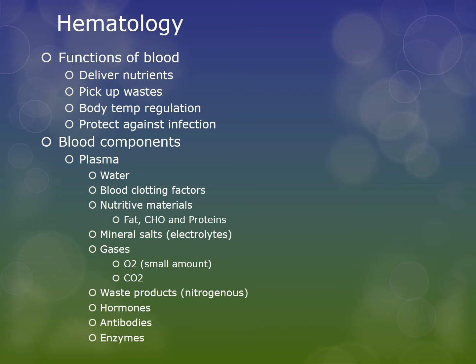Well, you spent your entire hematology unit talking about the formed elements, right? You talked about red blood cells, white blood cells, platelets. You talked about diseases, red blood cell, like anemias. You talked about white blood cell problems. So we got a big dose of that. What we don't tend to concentrate on a lot is the plasma.